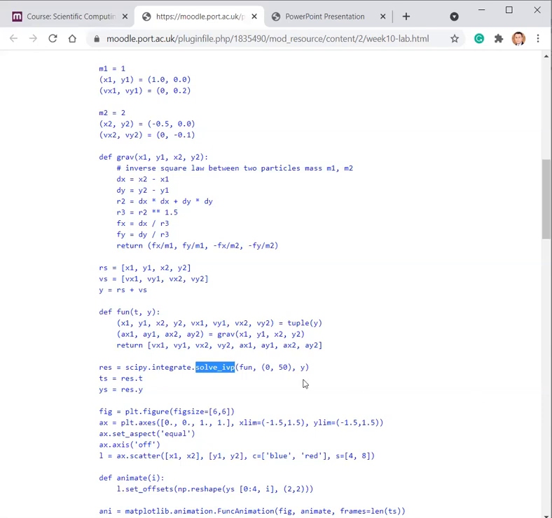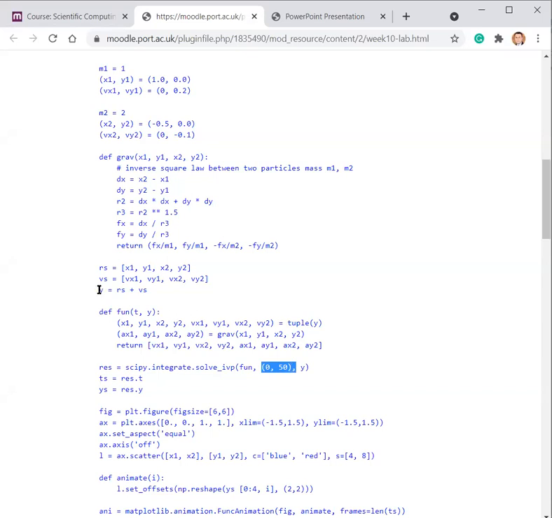As we can see here, the method takes 3 input parameters: a vector valued function func, the initial and final target values for time, so time range between 0 and 50, and the initial values of the dependent variables y.